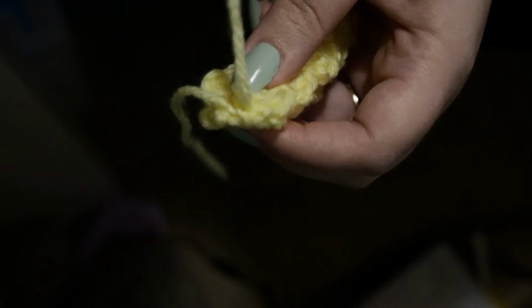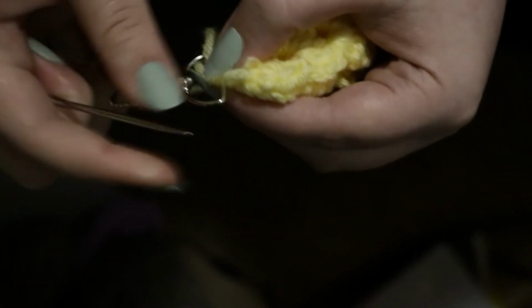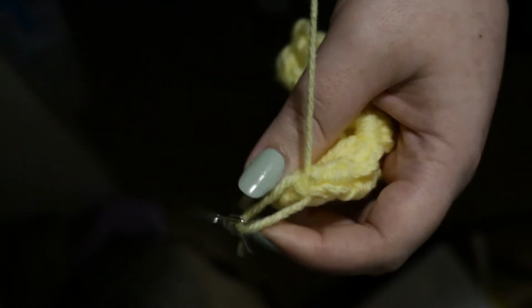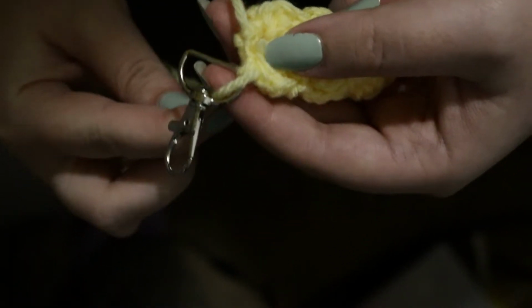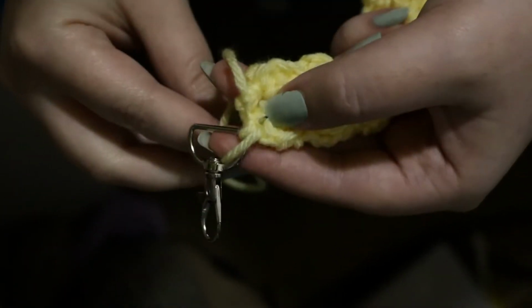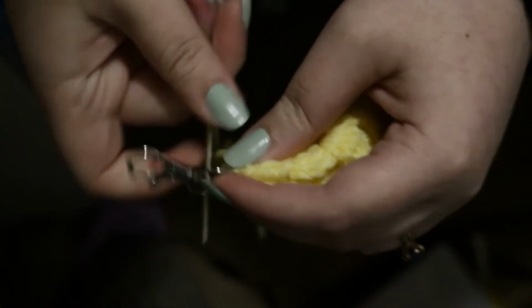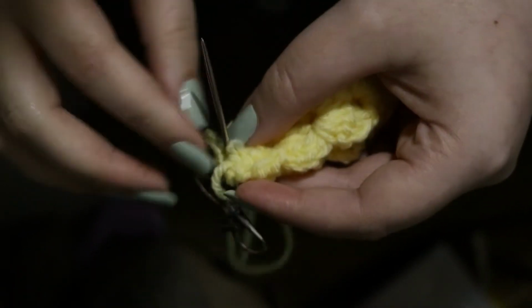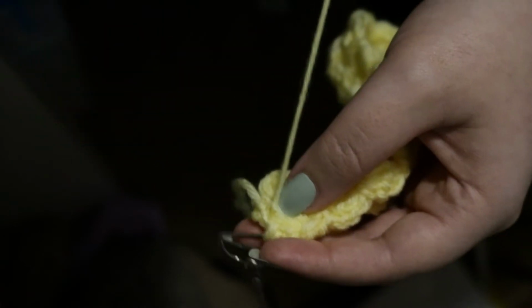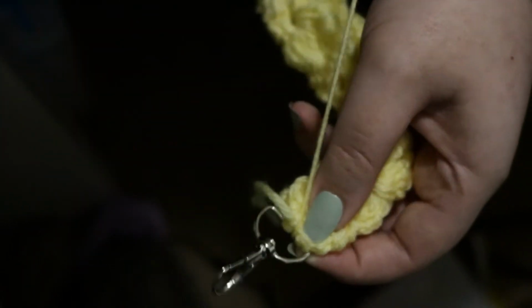Now I get my D-ring and I just sew along the rest of the open end of the keychain until it's all shut and attached to the D-ring. Yeah, it's as simple as that. I do like to use the D-rings instead of the circle keychains because I like that flat edge. It just makes it a lot easier to sew on. But it's up to you. Ultimately, you could do it with either type.